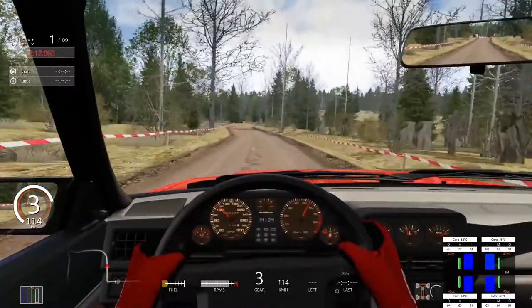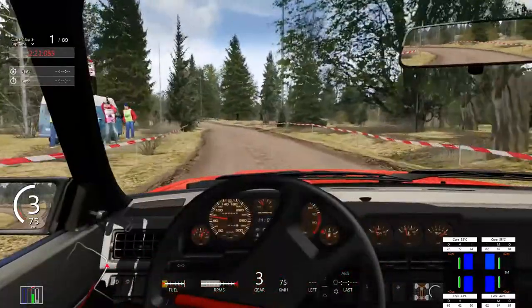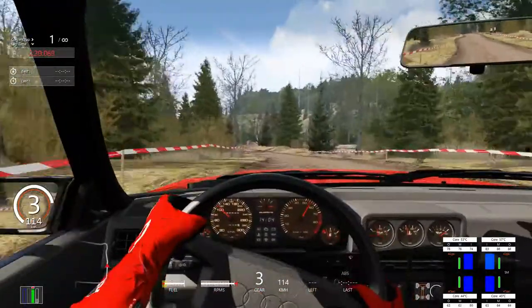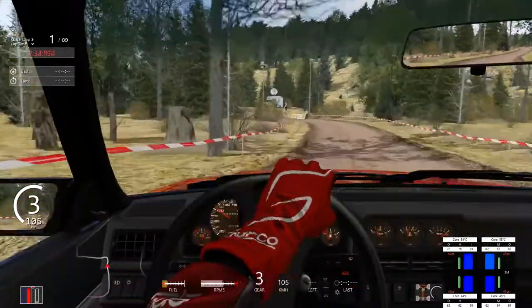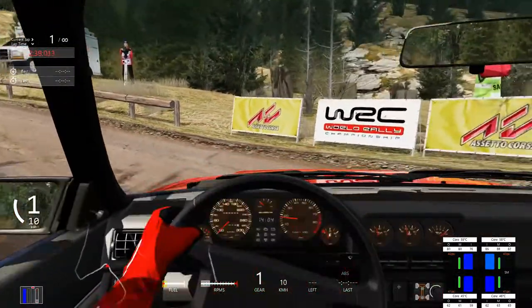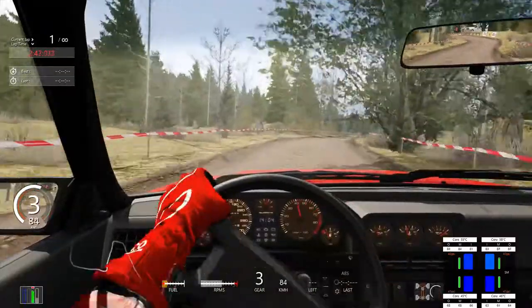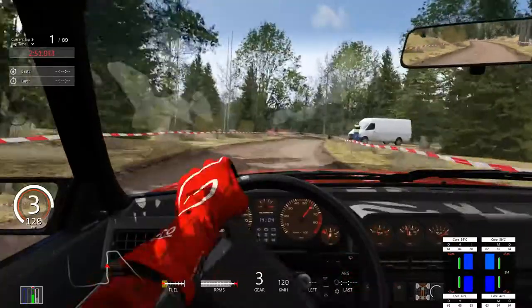See, the tyres are still absolutely stone cold. I don't know how you can possibly heat them up in this thing, because you have to go so slowly just to stay on the track. You go slowly because you've got no heat in the tyres, and you gain no heat by going slowly. So you need to go quickly to get heat in the tyres, but if you go quickly, you crash — and then you're stopped, and then you lose heat in the tyres. Basically, your tyres are infinitely cold. There's no two ways about it.